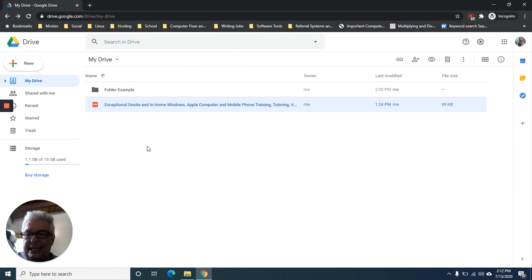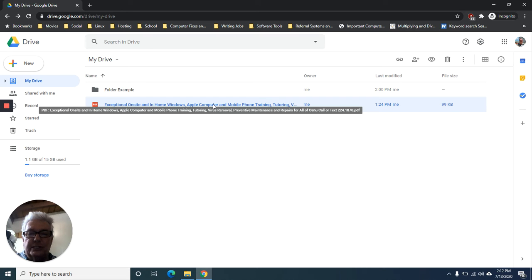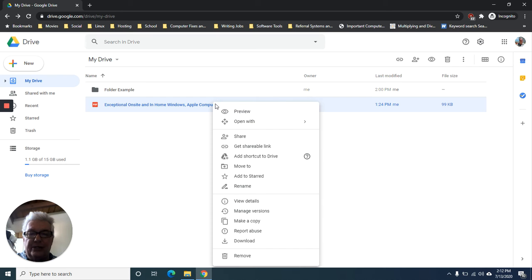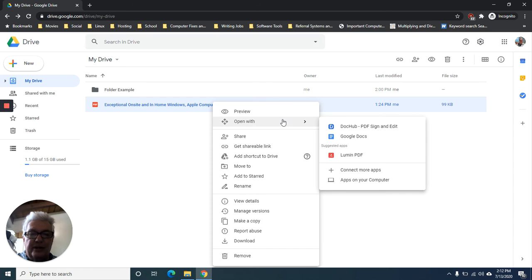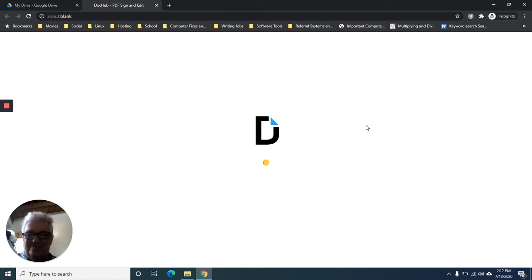Now, I always tell the in-home computer tutoring students, right mouse click for a menu, left mouse click for an action. So we're going to put the mouse cursor right over the title of the PDF, right mouse click for a menu. We're going to select open with. And this time we will select DocHub. And DocHub is opening.